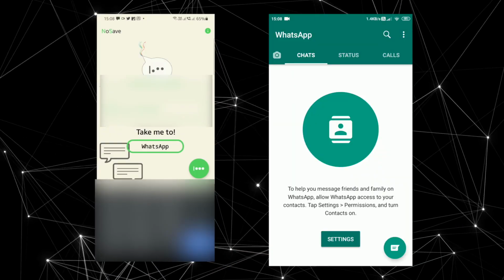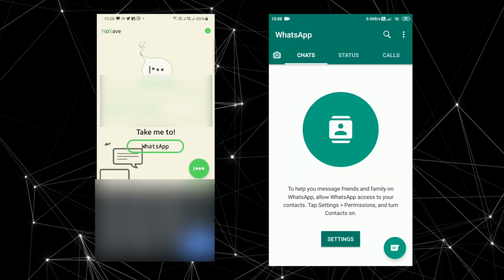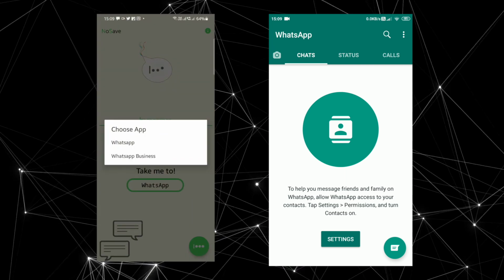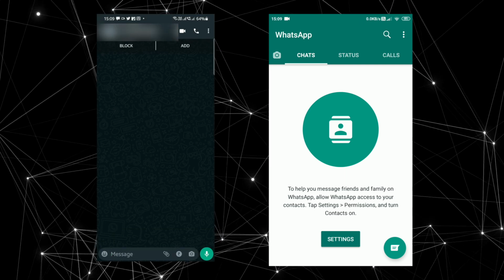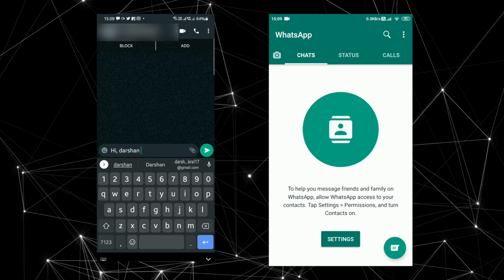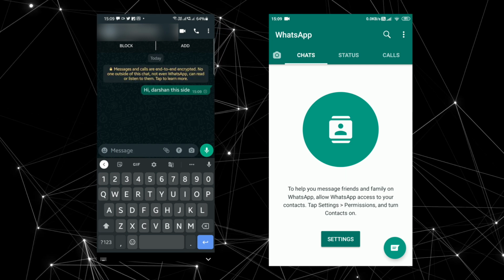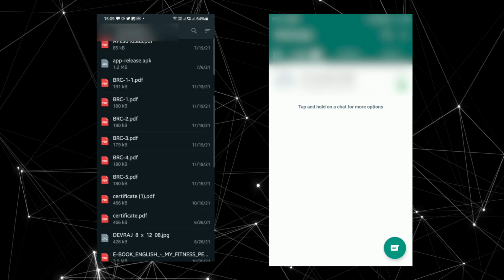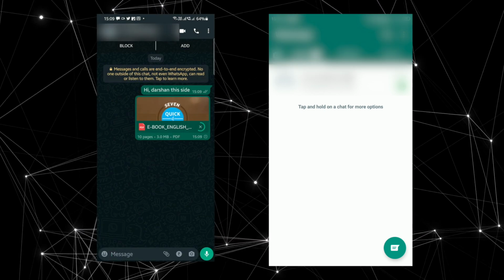Let's understand this use case with an example. Suppose you are talking to someone and the person says, can you send this document to me on WhatsApp? What you can do is directly type that number into the number section of NoSave. As the person is speaking that number, just click on the WhatsApp button and that's it. NoSave directly takes you to the WhatsApp profile of that person where you can share that document file with him, and NoSave saved a lot of your time here.